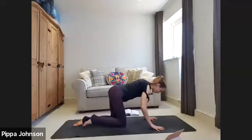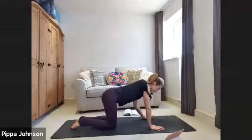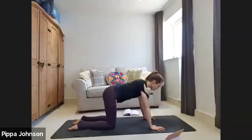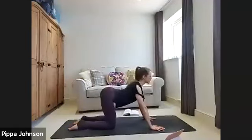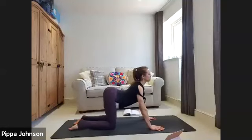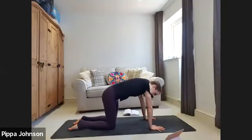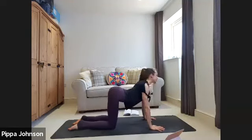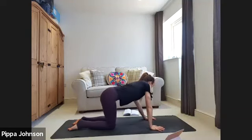So stretch your fingers open into the ground, so you've got a nice big surface area of your hands to the mat. Just give your back a few cat-cows, a little bit of movement, after we've been sat still for a while. Any rolling side to side with the ribs or circling the body, anything that feels good to just loosen up a little.